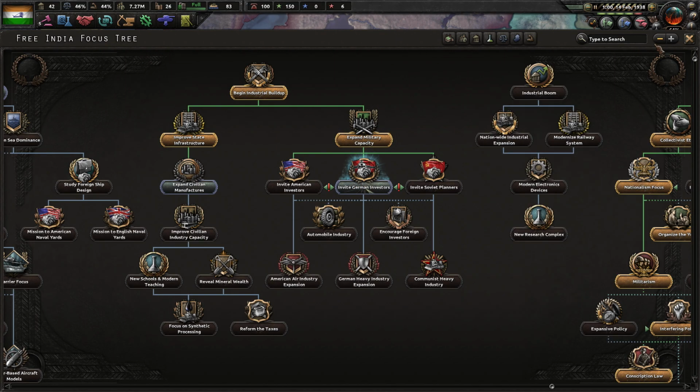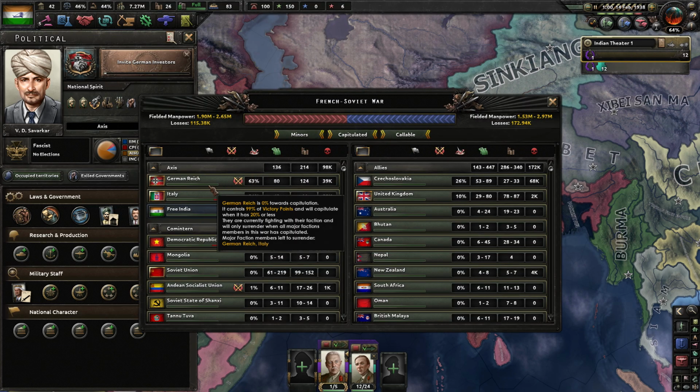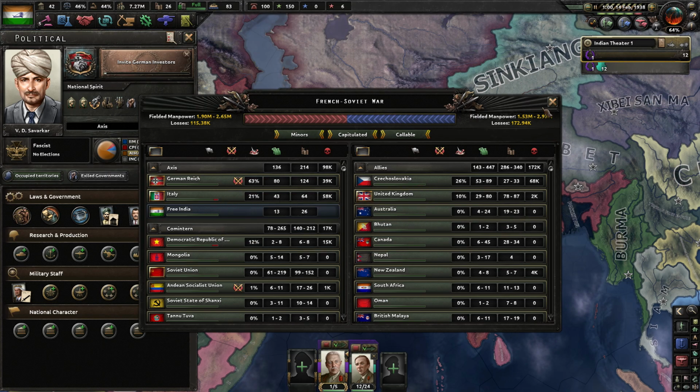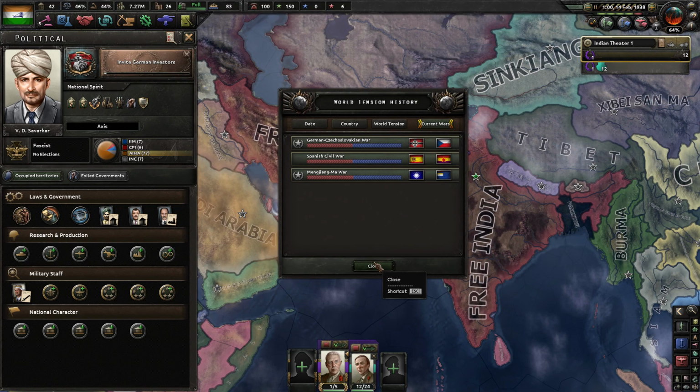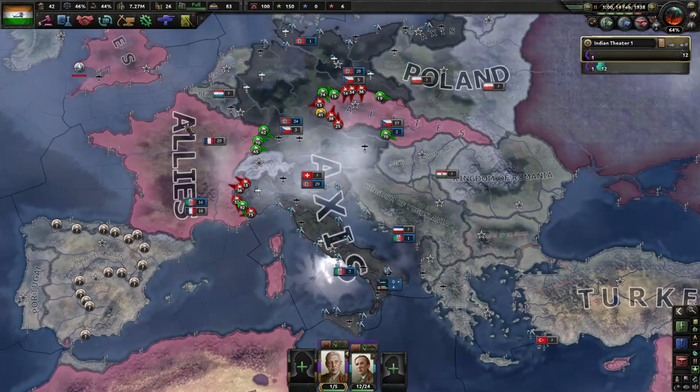Okay, so we're going to go down with German investors, so hopefully we can get some German tanks and equipment where we can. We haven't been called into the Allied war just yet, and I'm not going to join. I'm just going to do my own thing. Look, if we need to, I'll fight it, but to be honest, I don't particularly want to be drawn in just yet. Oh, they're actually fighting.